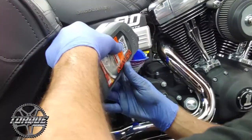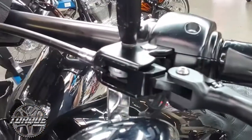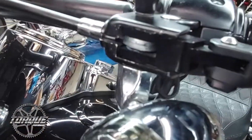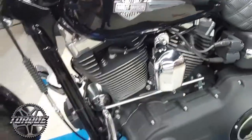Got some fresh transmission fluid going in here. So we have the top end of the cable into the clutch perch there, making sure to get our little clip on the pivot pin there. And we're going to go ahead and take the bike off of the lift so we can do our final adjustment.